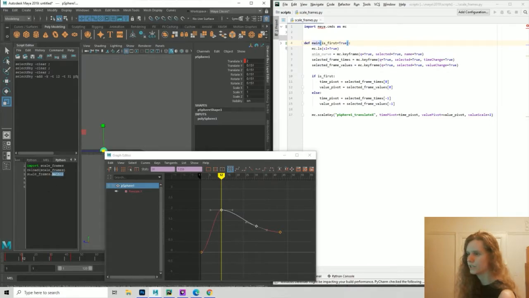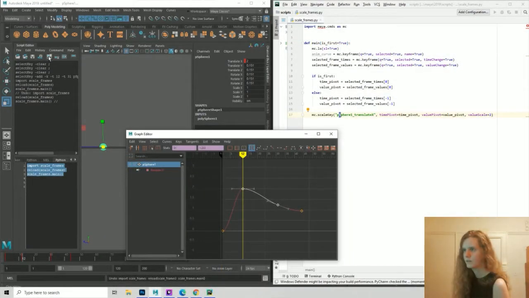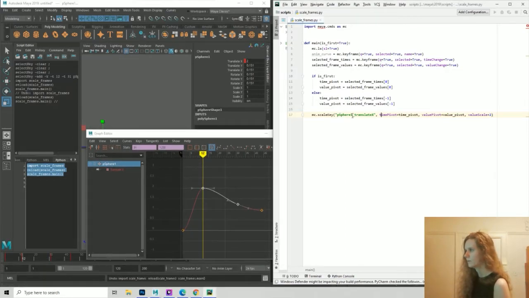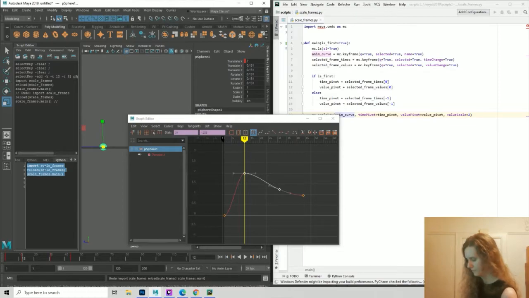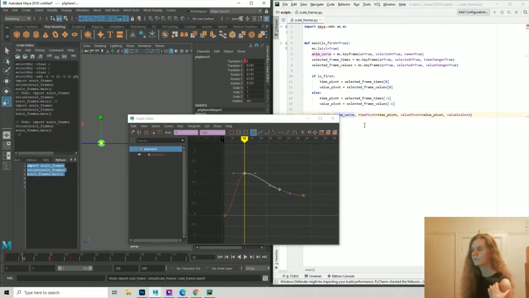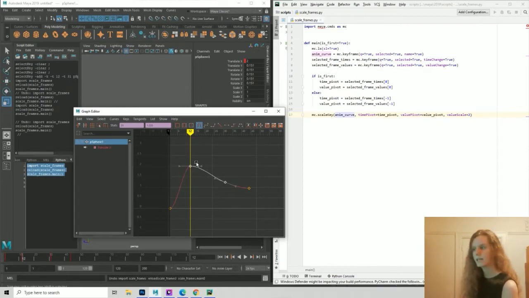All right, so let's check that this works fine. Okay, looks like it works the same way as it did before. So right now we're getting this anim curve, but we're not passing it along. So let's do that, and let's test this again. Okay, nothing changed. So now let's think of how we can use the time range in order to specify that we want to scale only from the first keyframe.